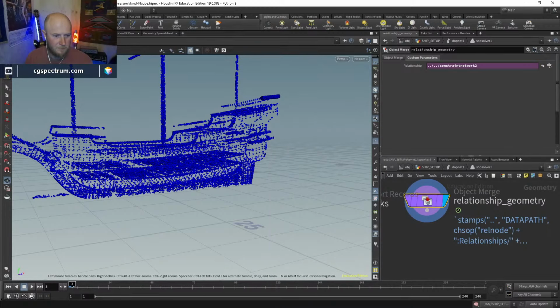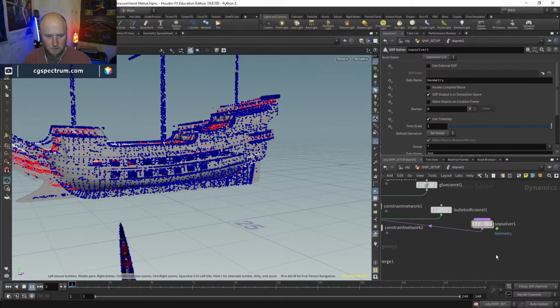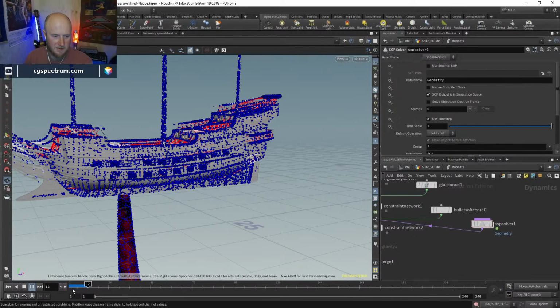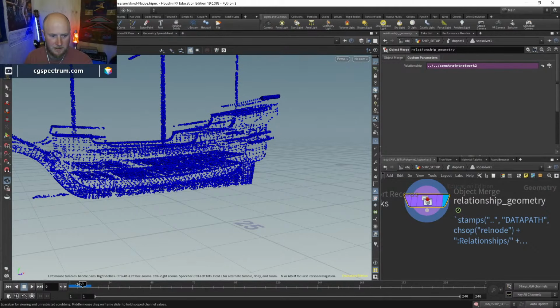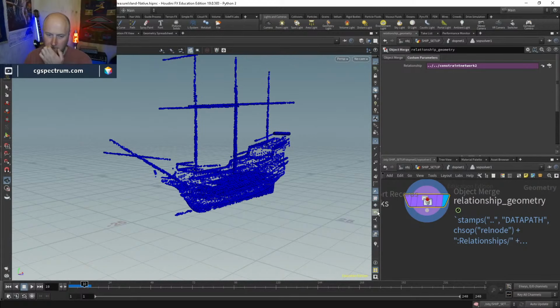Actually, it doesn't work when you're inside the SOP solver. Just hit play for a little bit, and once that starts to move, then we'll jump back in and have a look at these. They don't actually move inside here. The constraints never move. They're always static at the first frame.